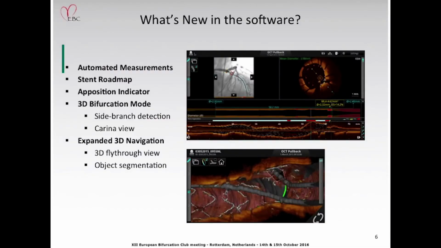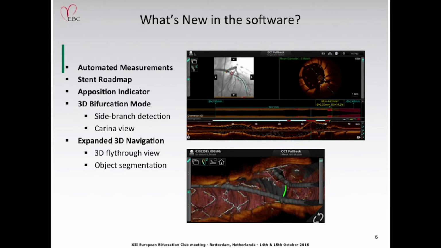What is new in the software? Well, it's a stent roadmap, which is a co-registration from the angiogram and the OCT, which makes it transferable directly. There is a position indicator. There's a 3D bifurcation mode. There's expanded 3D navigation.